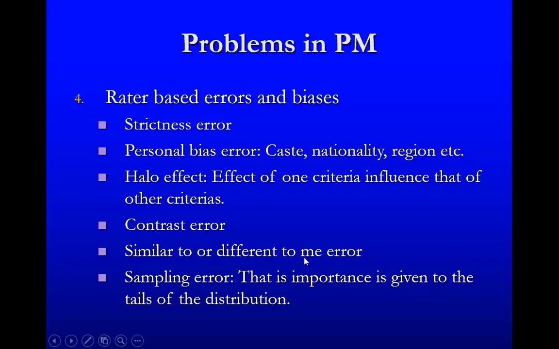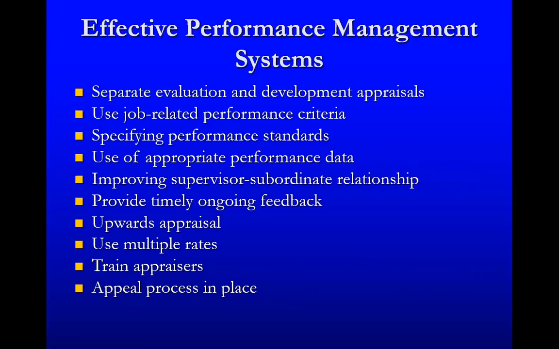Then similar-to-me or different-from-me error. If your employee is very similar to you, then you give him good marks. Then sampling error. So these are some of the rater-based errors and biases we should be very careful about if we are appraising somebody. So how can we improve performance management? I think this is my last slide. So these are the guidelines.